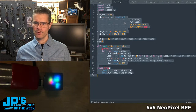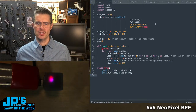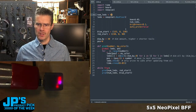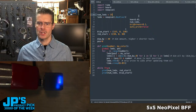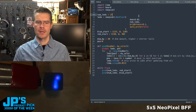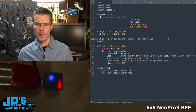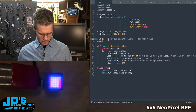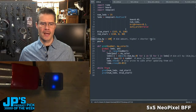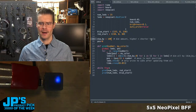So let's see. Let me throw the rain code back on here again, and you can see just in your normal use, other than me lying to it and saying that I have 40 LEDs, I'm going to tell it the truth here. Okay, I actually have 25. And you can see I don't get as much separation between those comet trails. And I think I can change this to dim quickly, right? Oh, wrong way. Let's do like 100. There you go. So now you can kind of see these 25 NeoPixels, so it's 5 sets of 5 that I have running down there.